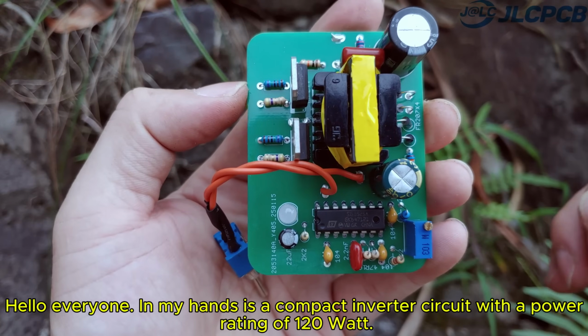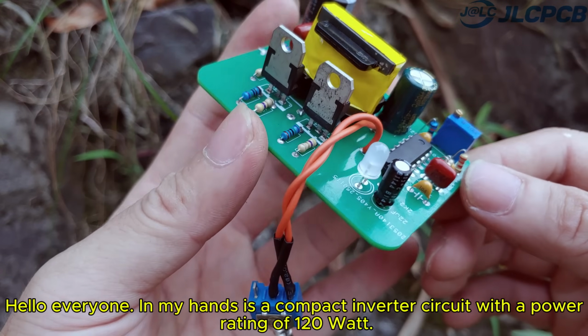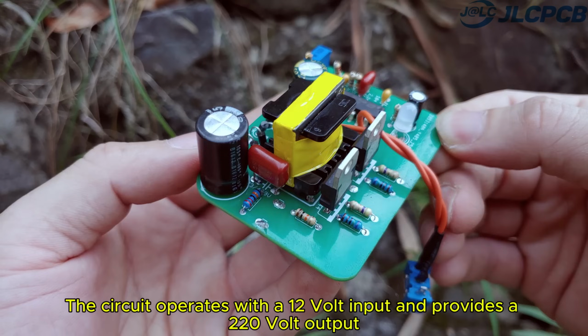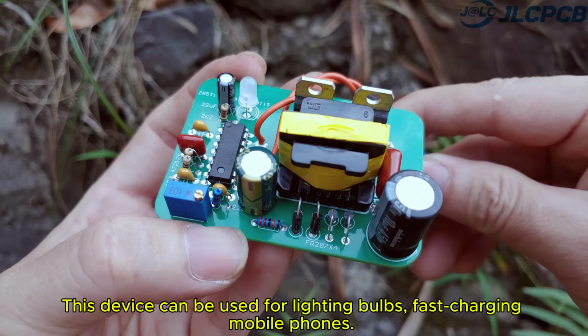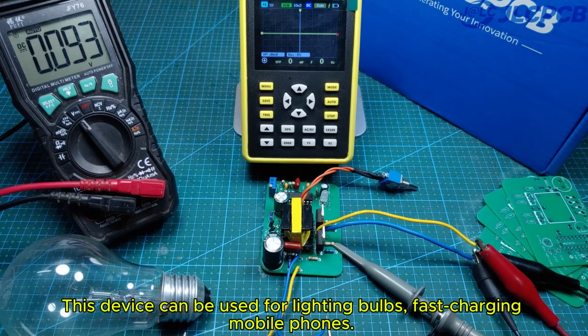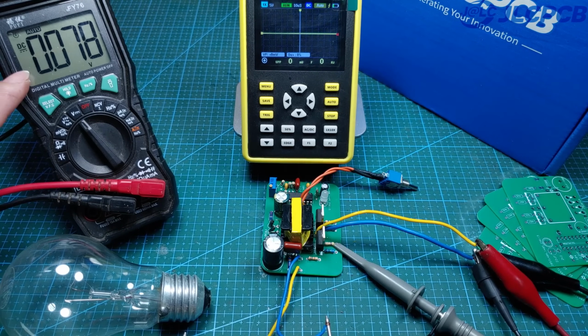Hello everyone, in my hands is a compact inverter circuit with a power rating of 120 watt. The circuit operates with a 12-volt input and provides a 220-volt output, featuring an adjustable output voltage function. This device can be used for lighting bulbs, fast-charging mobile phones. It is extremely essential during blackouts.